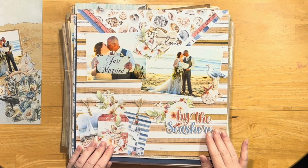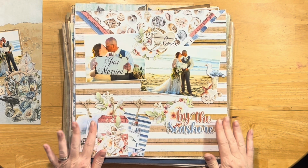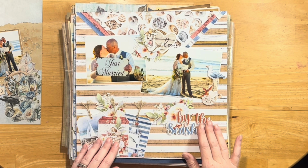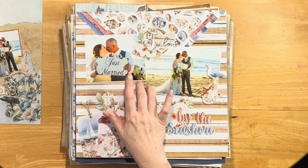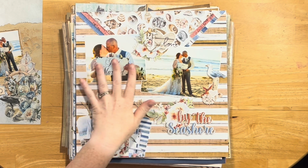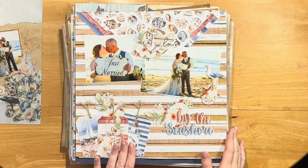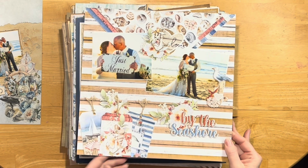And then this one was fun. This one was a sketch because it has the triangles. Usually if there's triangles in my layouts, it came from a sketch or a scrap lift. I really like this collection, and I love having the little bird here. This one had the sign Just Married here, and I just love it. This is the close-up of this picture that the photographer took, but I really like how this turned out, with the tags down here. And I just love the mix of all the patterns. I really enjoy that.